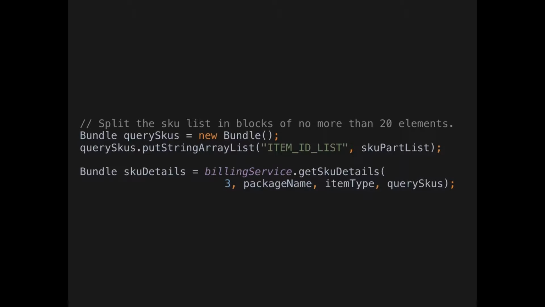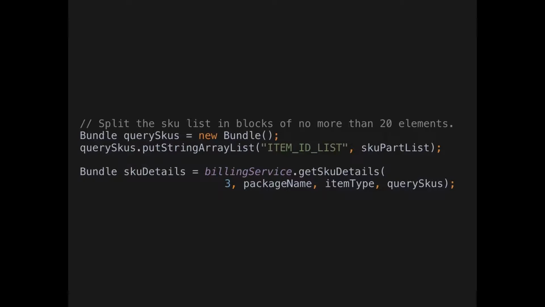This comment you see here is also from the Google Play example, and I put it here because nowhere in the documentation is it stated that you shouldn't make larger requests than 20 elements at a time. And for some reason, they are stating that in an example. So that was pretty strange for me to see in code, but not in documentation, because I think this should be fairly relevant information.